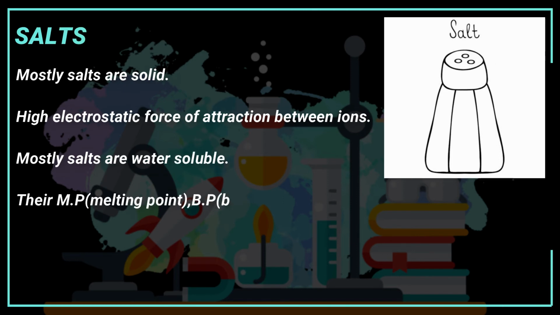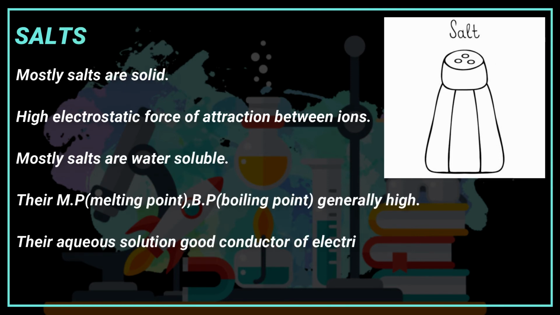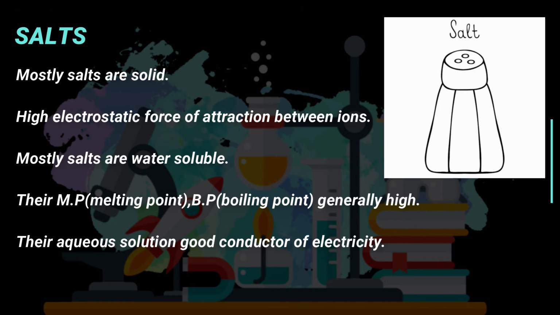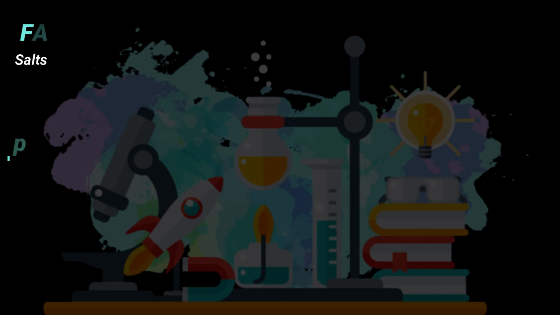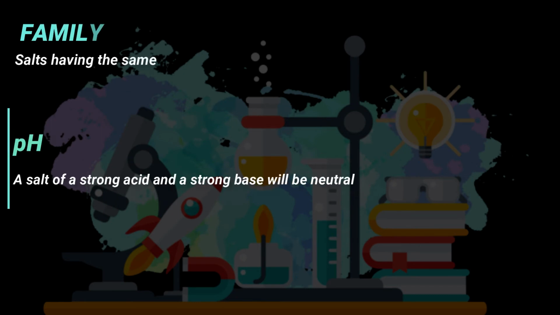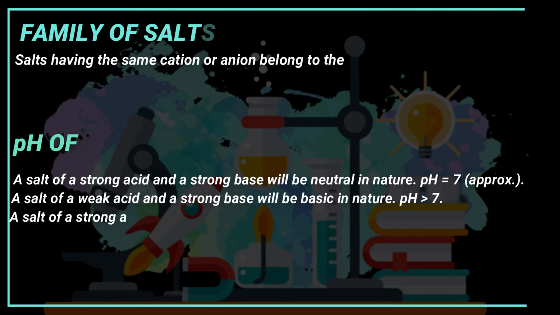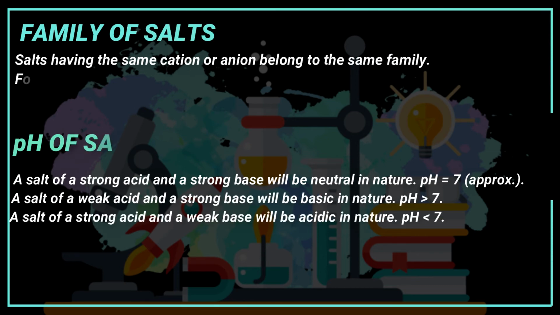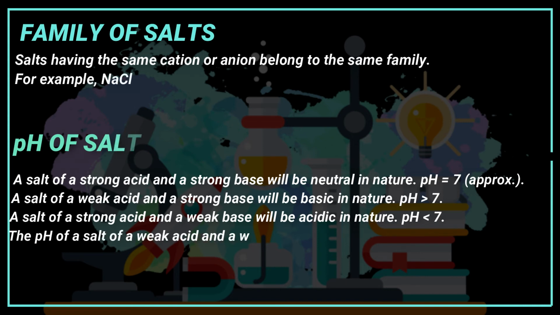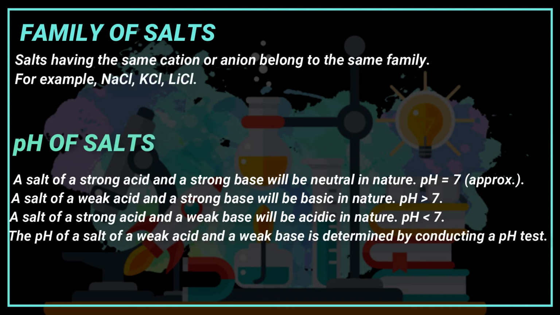Salts. Mostly salts are solid, with a high electrostatic force of attraction between ions. Mostly salts are water-soluble. Their melting point and boiling point are generally high. Their aqueous solution is a good conductor of electricity. Family of salts. Salts having the same cation or anion belong to the same family. For example, NaCl, KCl, LiCl.